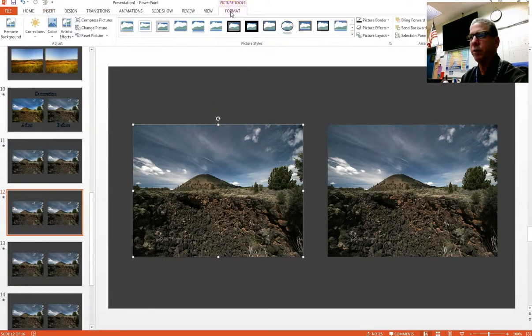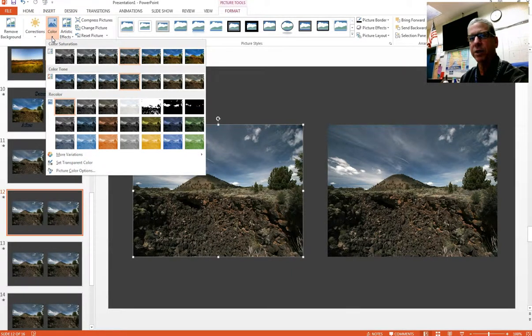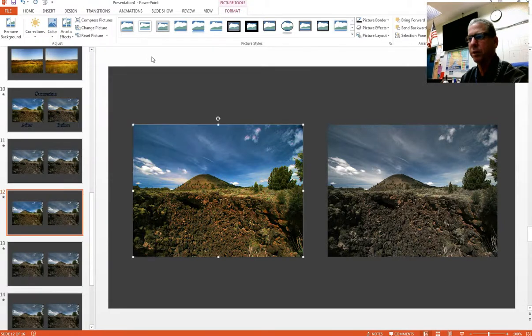So select Format from the Picture Tools and then select Color. And the first series we're going to work with is Color Saturation. And so what it will do is saturate the colors and make the blues bluer, the greens greener. And so you can see as you scroll through here how we're starting to get more and more greens. Probably want to avoid oversaturating, but you definitely want to find something so it looks like you did make a change. And so that's looking pretty good right there. That's a little bit more saturated. I'll go right here at 200%. And there you go. Got your before and after.